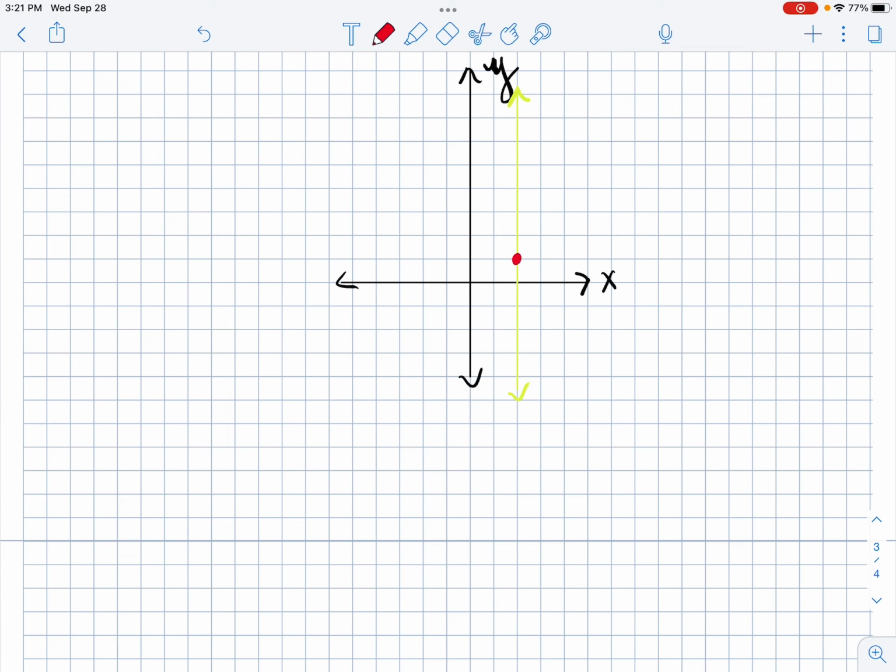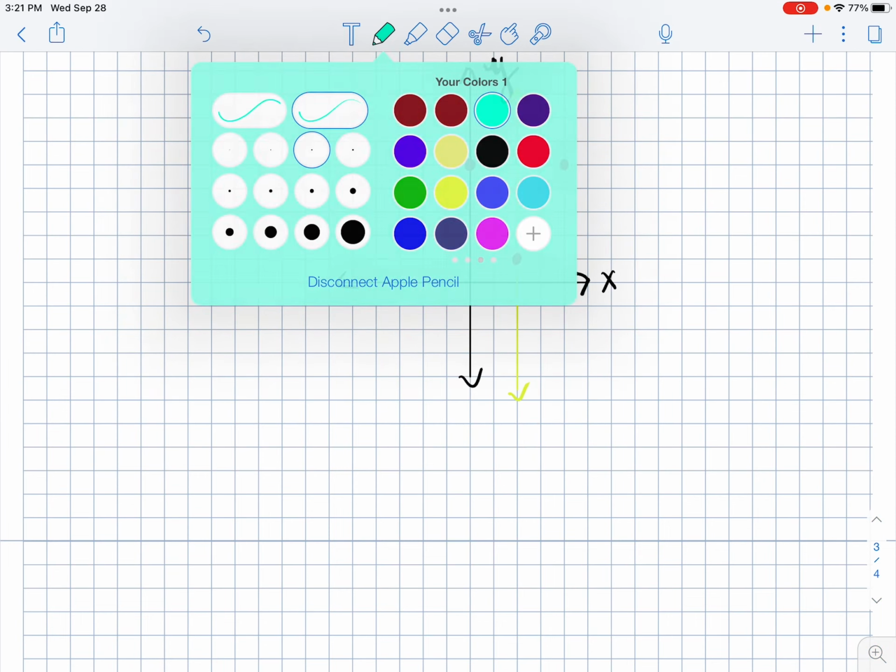And then our y-intercept is at 5. So 1, 2, 3, 4, 5, that's going to be here. Now just like last time, whenever I was graphing, we used that axis of symmetry. So we know there's also a point on this side of the axis of symmetry. And that's pretty much it.